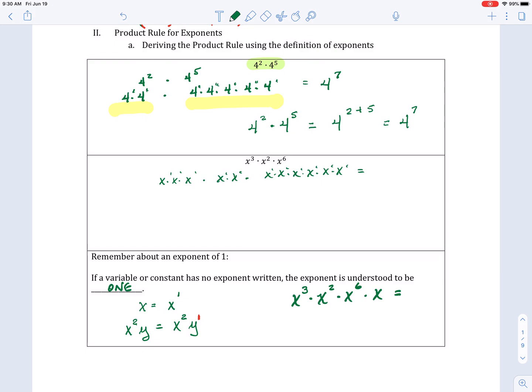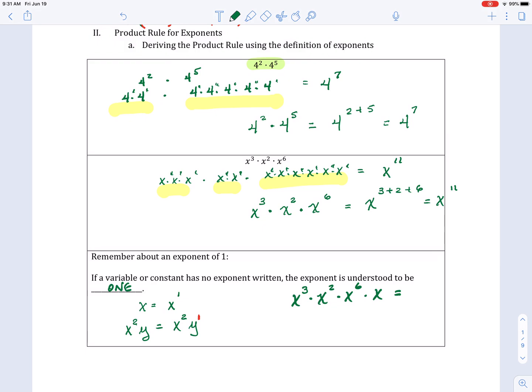The next example, I've got a variable base, x, and you can see I've expanded it again to reflect 3 factors of x times 2 factors of x times 6 factors of x. And of course, I'm just going to write that x down one time and count 1, 2, 3, 4, 5, 6, 7, 8, 9, 10, 11 factors of x. And of course, we're deriving a rule here, so you could take this multiplication, and when you see that all the bases are the same, you can simply write down that base one time and then sum or add these exponents to come up with the base x raised to the power 11.